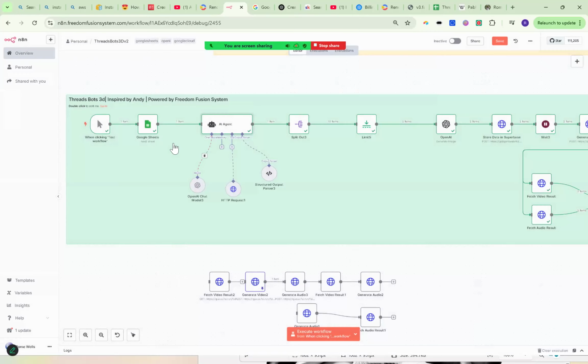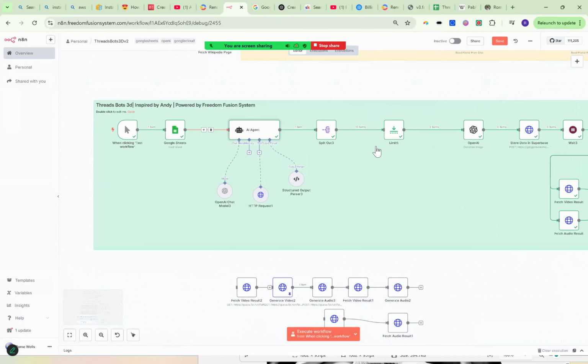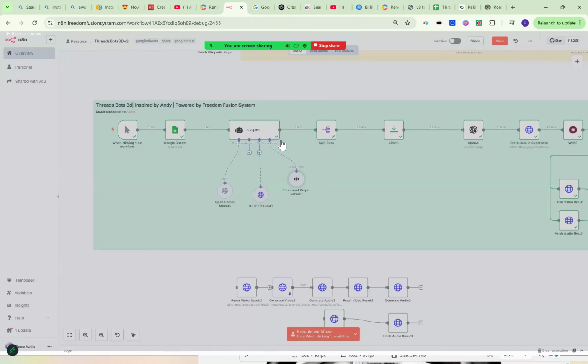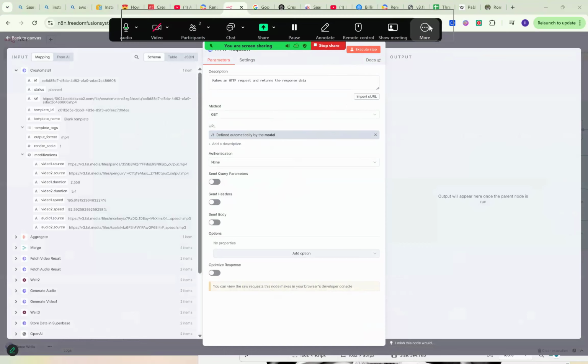So right now, we're going to hit that run button. And of course, what's going to happen next, guys, is it's going to go through those nodes, and it's going to effectively use the structured output. You could take a screenshot of that output as well. So over here, and this is it. Boom, this is the output that it's going to get. The HTTP request tool is going to look like this. Just make sure you're running the latest n8n version.